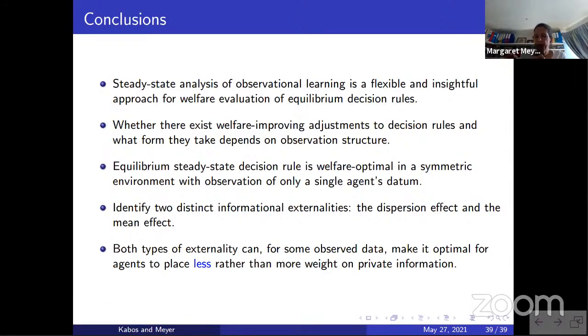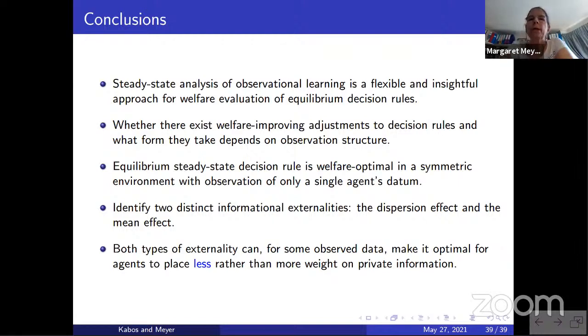The key issue for your model is how are the posteriors ordered? I'm making my decision today, and based on what I've seen, I think the low state is more likely. My predecessor just chose no, and that's the decision indicated by the data. When I choose my equilibrium cutoff level, how are the posteriors for my follower ordered according to whether I choose no or yes? And your posterior monotonicity ensures that if I choose no, he's going to be more confident than if I choose yes. And therefore, if I bias my decision today against no, I'm going to spread his posteriors. And that's going to apply whatever the history is. If we impose your regularity conditions, we know exactly how to spread my followers' posteriors, which is for me to bias my cutoff rule against the decision indicated by the data that I see.